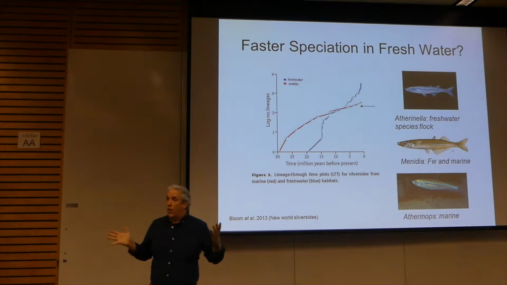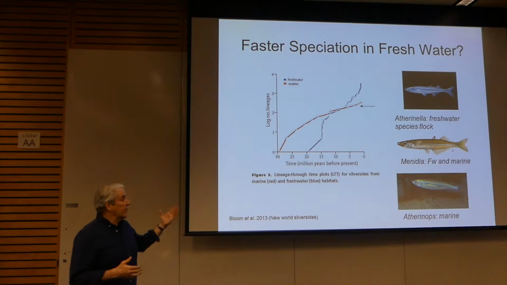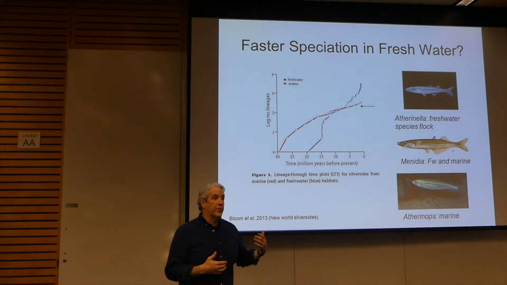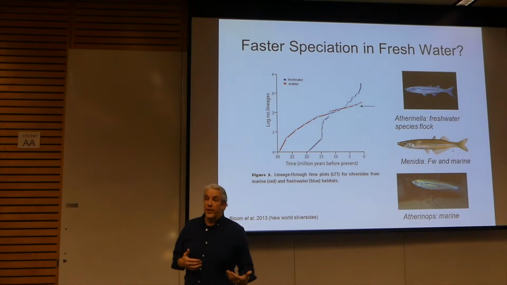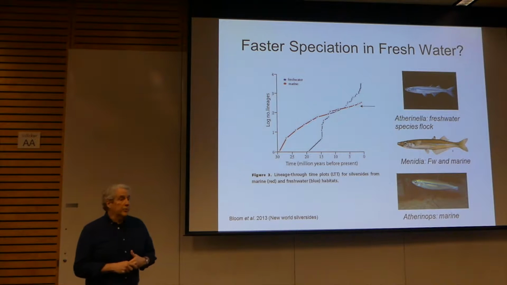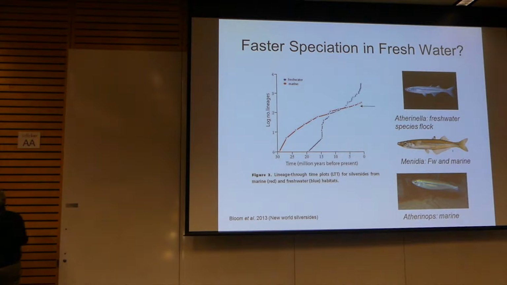And this doesn't hold for all freshwater diversification events, but it's a good example of the idea that some people think there are particular aspects of freshwater that promote diversification, and in some cases higher extinction as well, relative to marine systems. So there may be a reason why there is this sort of disproportionate diversity in freshwater. There's something about the environment that promotes diversification.